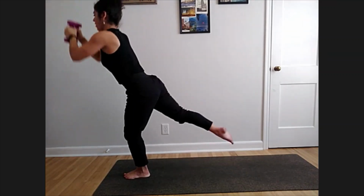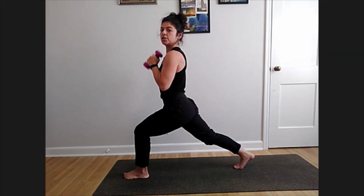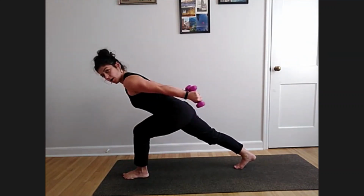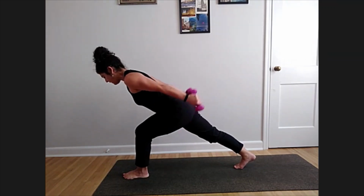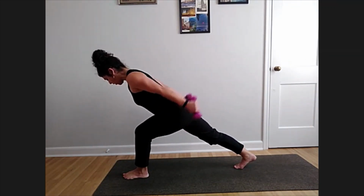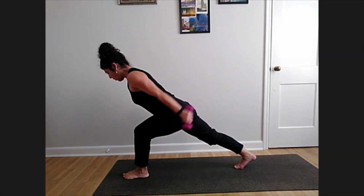Take that right foot all the way back. Find your lunge. Airplane the arms, palms face in. Pulse those triceps, long spine for 8, 7, 6, 5, 4, 3, 2, 1.